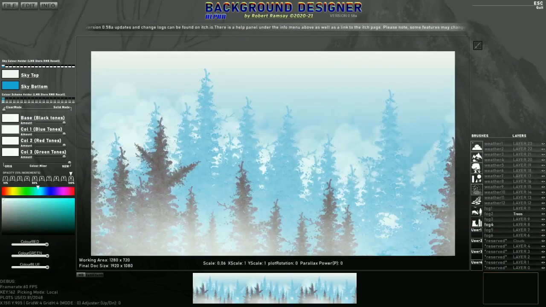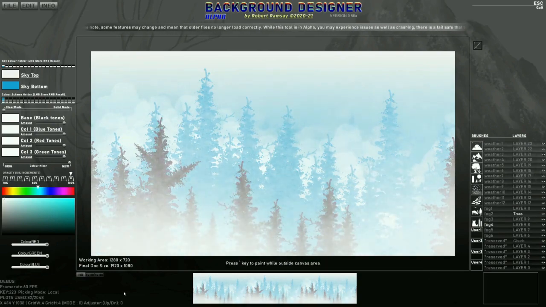If you want to click outside of that area, like somewhere down here, just make sure you hold down the top left key of the keyboard. This is what the message says just above the pointer: press the inverted apostrophe key to paint whilst outside. So if I hold that down, I can now paint with that.